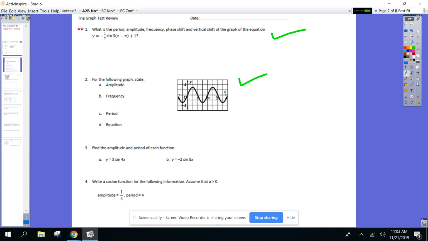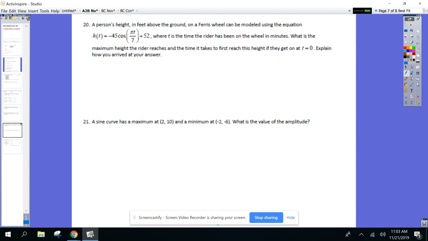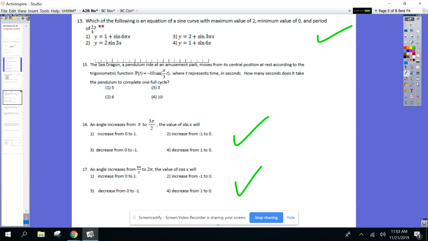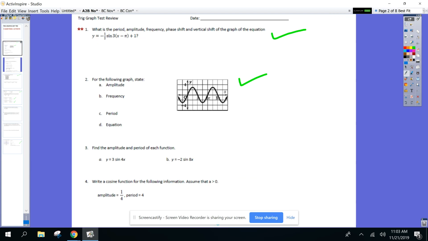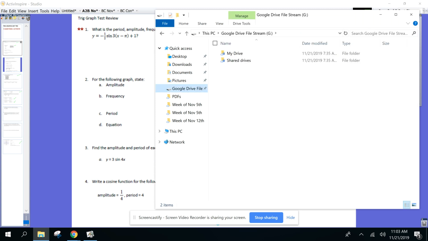The only thing you may have to worry about is, I don't know if it's maximum. Nope, they gave you the equation for that one. Gave you the equation. I thought it was going to be on here. Maybe it was not on the test review. Hold on, because I do want to go over that now that you brought it up, especially if you're not given the equation.